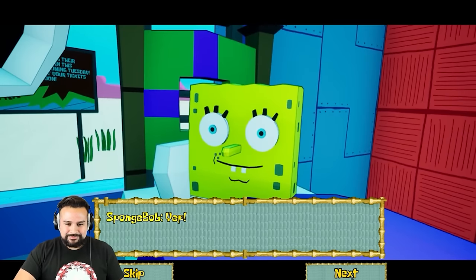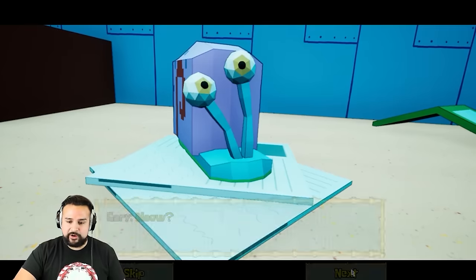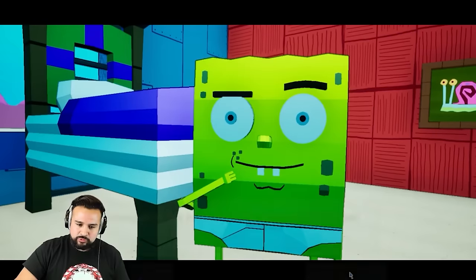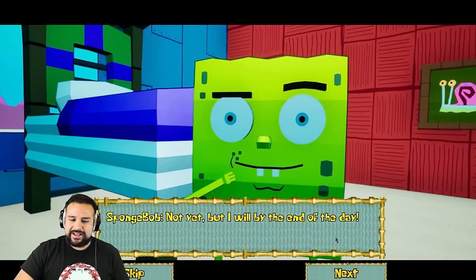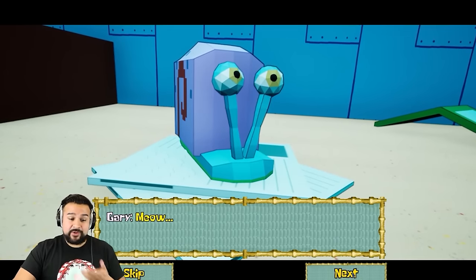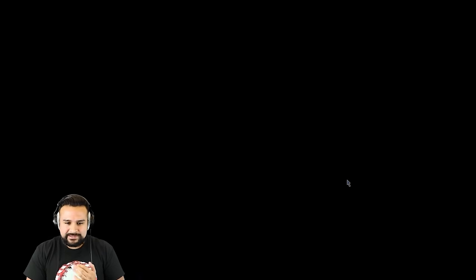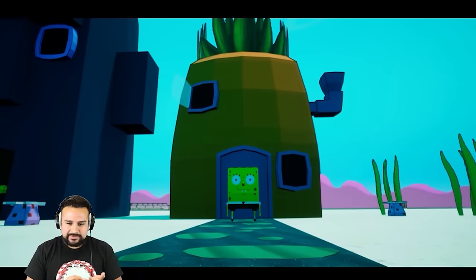Yep. That's right. Great conversation. Today's the day I can legally drive a boatmobile. Meow. Not yet, but I will by the end of the day. Yep. That's what I was saying, Gary. Come on, let's grab something to eat. Let's go. Let's see what we're eating. What are we eating?